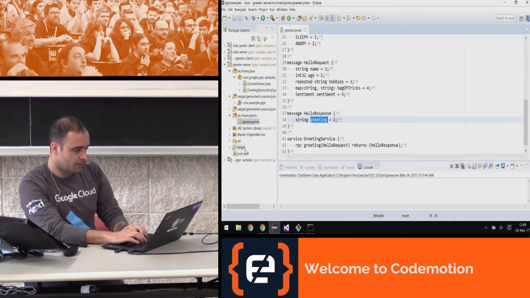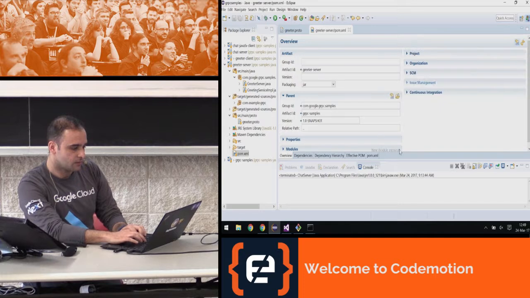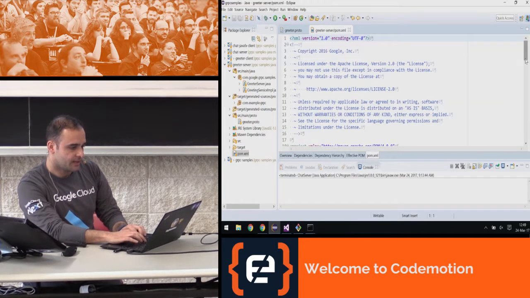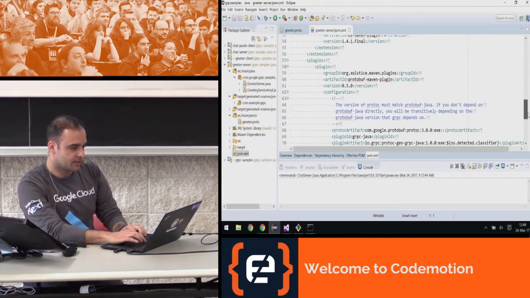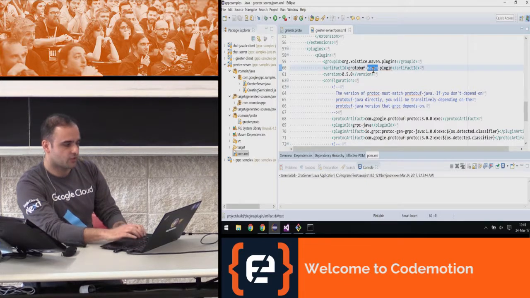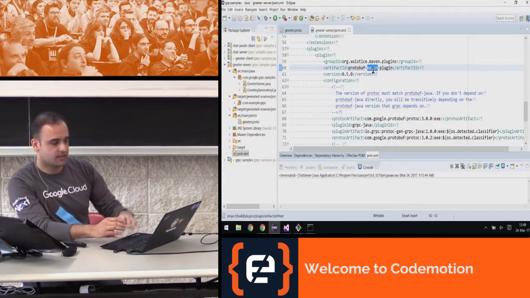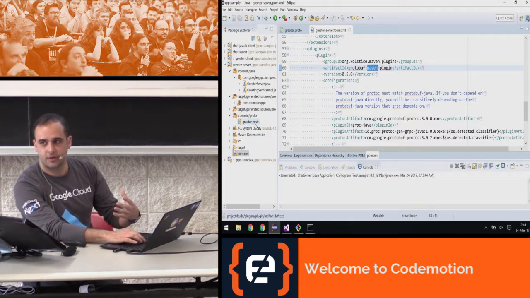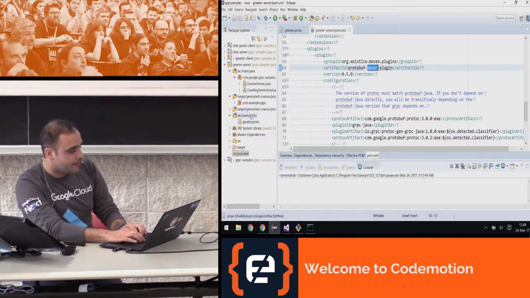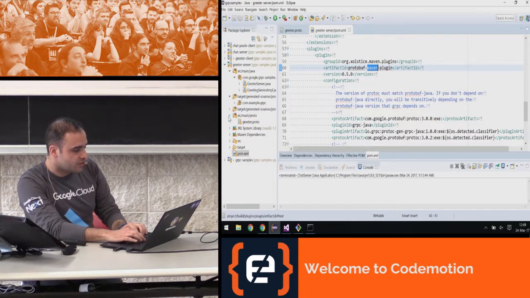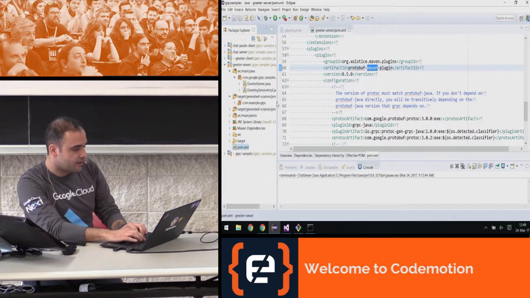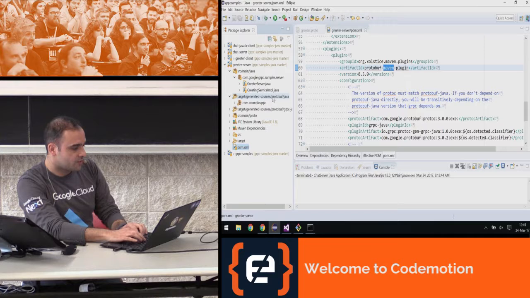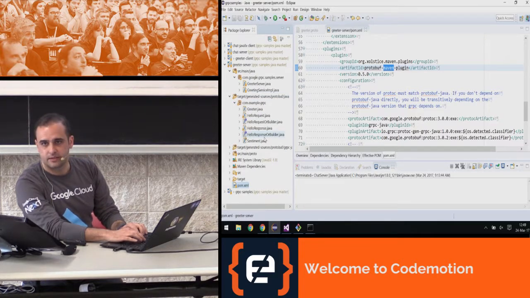And then if you look at my POM, here you'll see that I'm using the protobuf Maven plugin. So by using this plugin, I'm basically looking at the greeter.proto and generating all the code, okay? And if you actually look under target generated sources protobuf Java, you see that all this code is generated.